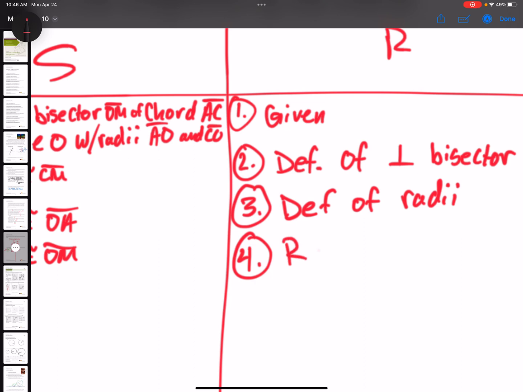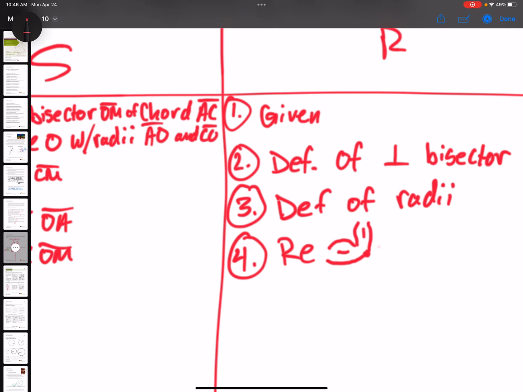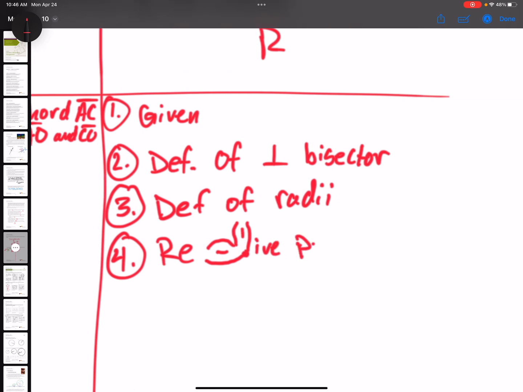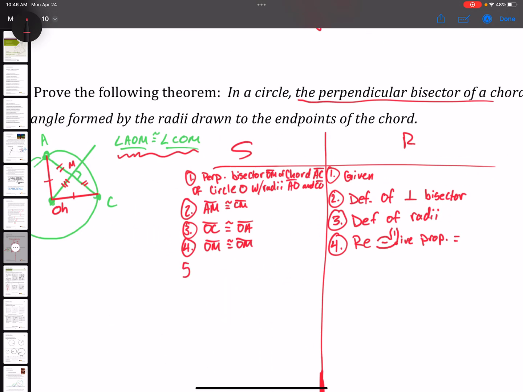And that is the reflexive property of equality. Oh, I was like, why are there equal signs? Yeah. Reflexive property, I made it longer by drawing a bicep, and then I made it shorter by drawing an equal sign. Very nice. So now, because we have 3 sides of 2 triangles listed as congruent, Mia, we fall to you.